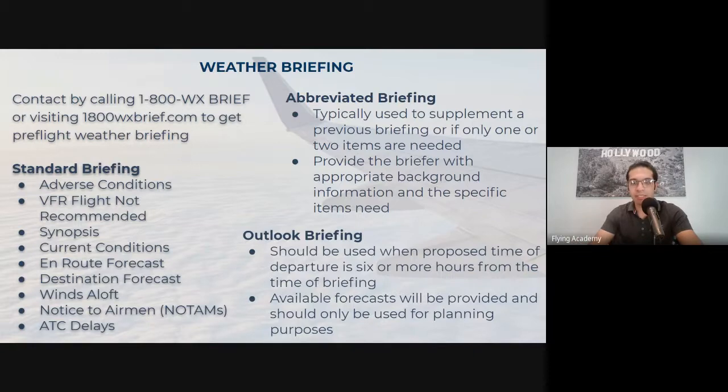NOTAM FDC, anything related to navigational facilities. If ILS is out for that particular airport, if the VOR is not working, if some of the GPS waypoints are not available at that time, if they're doing some maintenance on the localizer, if anything related to navigational facility for any of those airports is under maintenance or has some problems, they will issue an FDC NOTAM.